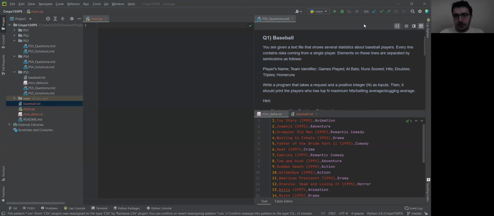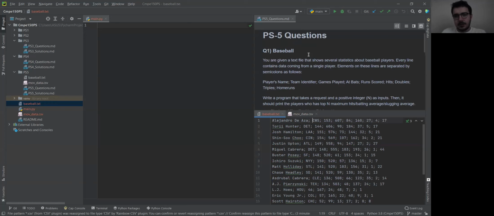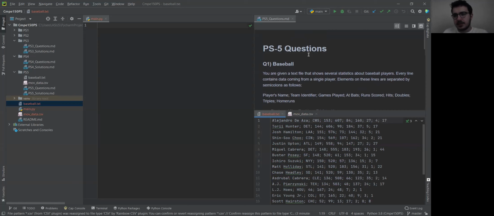Today we will solve two problems, and they are case studies for you to analyze some data. The first question is about baseball players and the other is about movies. On the first question, we will use list structures, and on the second question, I'm going to combine lists and dictionaries in a single question. So let me read the instructions of the first one.